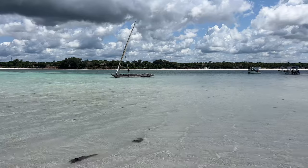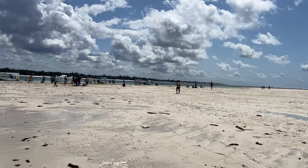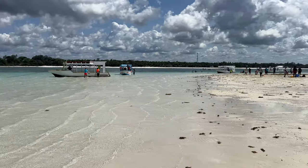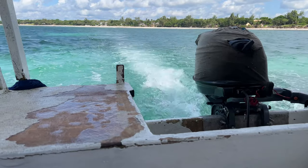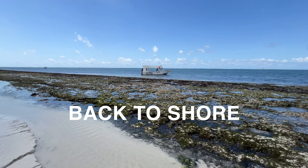When the tide is fully in, it can be up to 100 meters. Robinson Island is a part-time island — nothing you see here will be above water very shortly, so it's not a place you can stick around for long. Aitan found us this beautiful adventure. We had an early afternoon walk on Robinson Island, which right now doesn't exist. We saw all this cool ocean life and then went snorkeling — you didn't see that because we didn't want to take our phones. We're just about to go have lunch, and then we have something else coming up after.